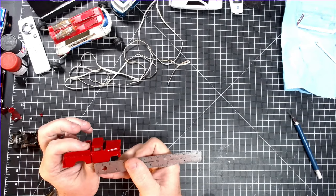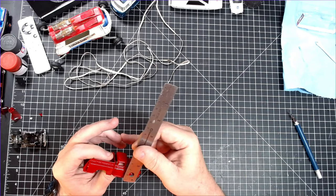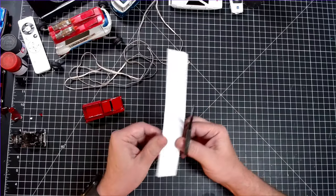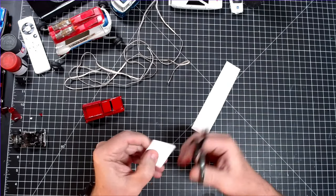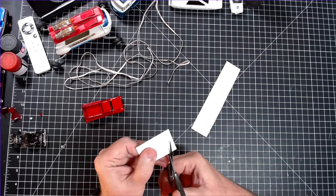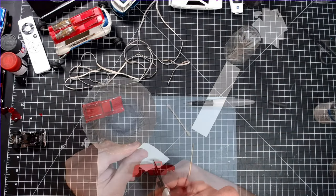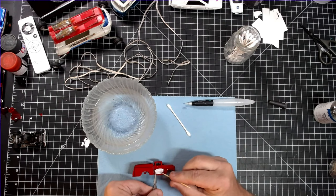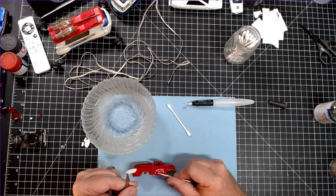I'm really happy with the paint job. It's dry, and now I can go ahead and get a couple of measurements for decals. I'm going to go simply with Wooddale Fire Protection District No. 1 in white. Wooddale is the first fire department I ever worked for, and they never had a rig like this, so this is sort of a fictional homage. I'll print the decals out on my HP laser printer using Ghost White Toner. I just popped the decals onto the rig, and I have to say, it is starting to look great.